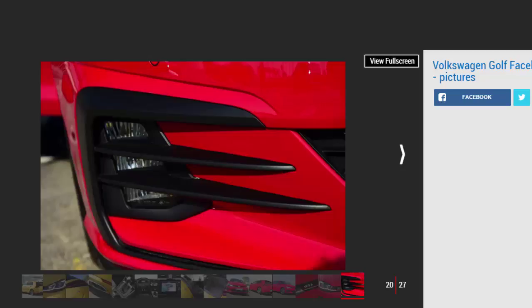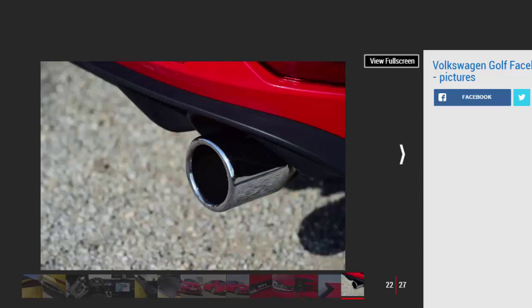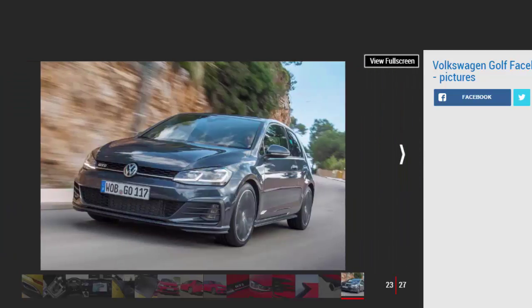With the exception of the 5-speed manual in the entry-level 1.0 edition, the standard gearbox across the Golf range is a 6-speed manual. A key change in the 2017 facelift is the phasing out of the old 6-speed dual-clutch DSG automatic in favour of a smoother shifting 7-speed unit across all models. Volkswagen reset the Golf's range at facelift, so at present there are no eco-focused Blue Motion models. If fun is top of your priority list, opt for a GTD, GTI, or R version — the GTD offers plenty of torque for effortless overtaking. Don't be fooled by the GTE though; despite the name, it's no hot hatch. It may be faster in a straight line than the GTD, but the added weight means it's not much fun in the corners.